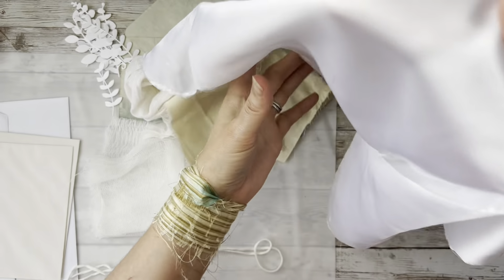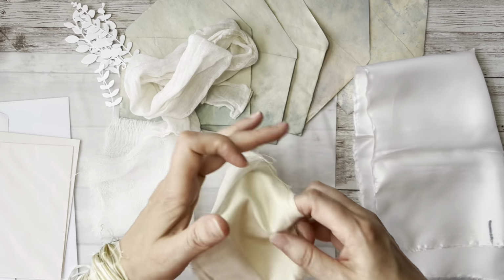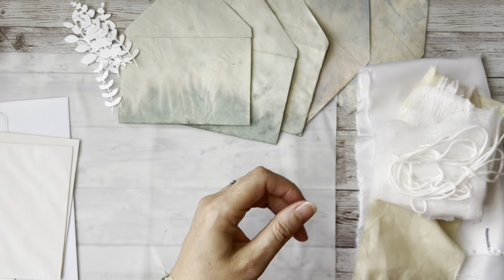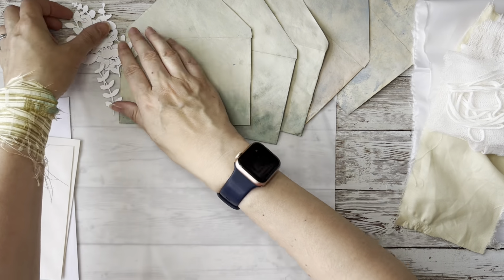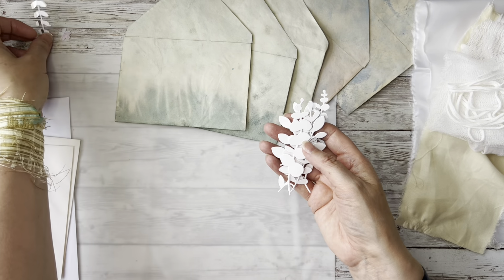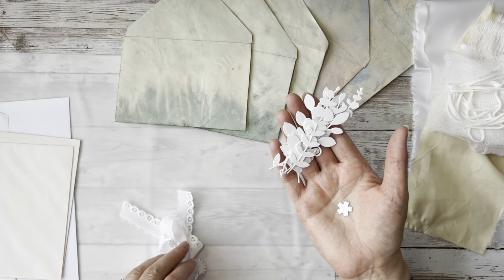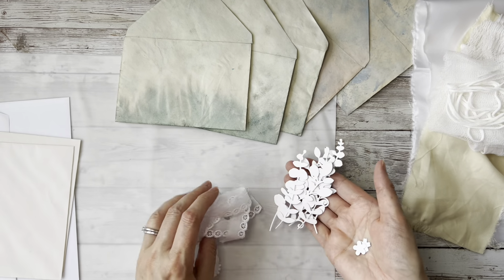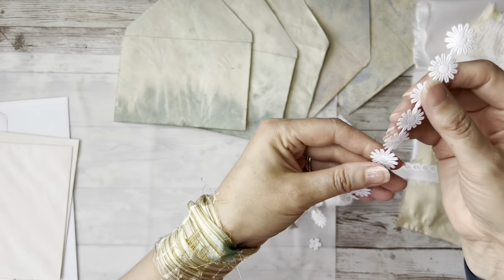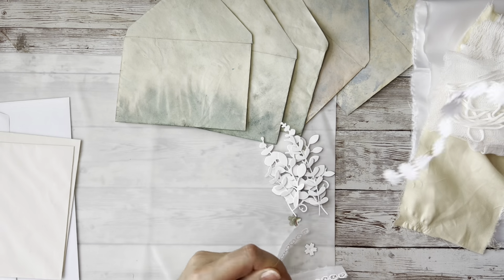Okay, so I've got a length of that. That was just the bit with the mark on it, so we'll use that because that's definitely scrap. And then I've also got this yarn as well, which is a cotton. So that's that. Then I've got some paper die cuts here, which I'm going to see if I can alter as well. And there's just a couple of little embellishment pieces here, some lace. So we've got that, and then some nice lace. And then this was sent to me in a previous swap. So I thought I'd take a bit of that and just see if I could alter that.